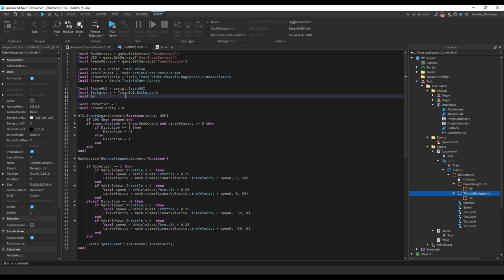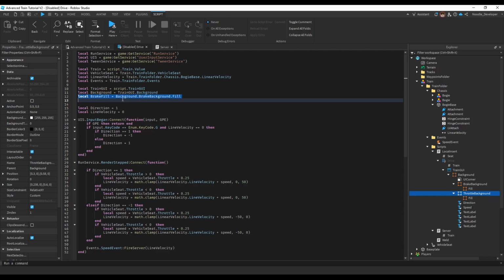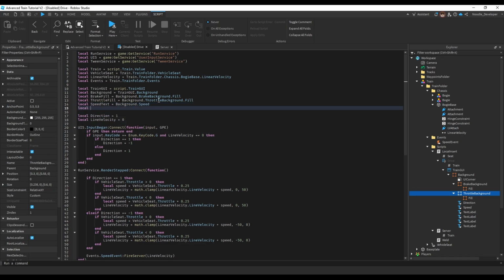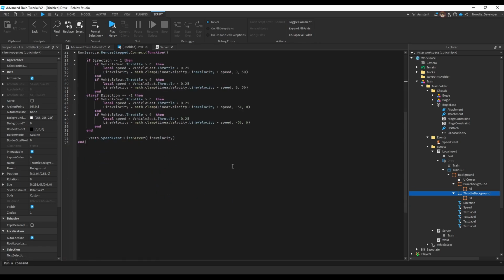So local brake fill equals background.BrakeBackground.Fill, and let's get the same thing for throttle background. Okay, let's also get our speed. So local speed text equals background.Speed, and local direction text equals background.Direction.